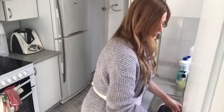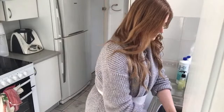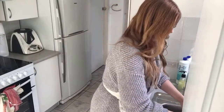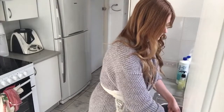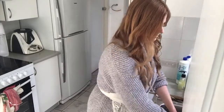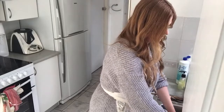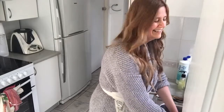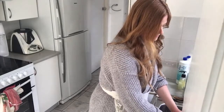Okay, we're down to the last bowl, and the brownies still have about 14 minutes. I'm just going to give this a bit of a once over with my hands first, get most of that cocoa off, just so that the cloth stays a little bit cleaner, and then we'll go in again. I really don't have enough for dishwashing machine, so I'm just going to keep going by hand.